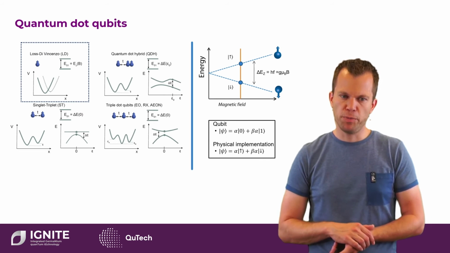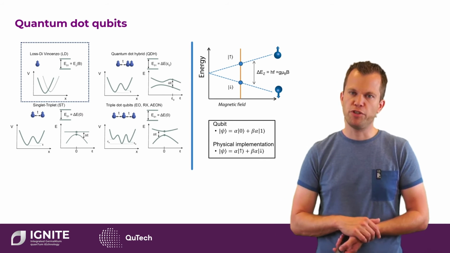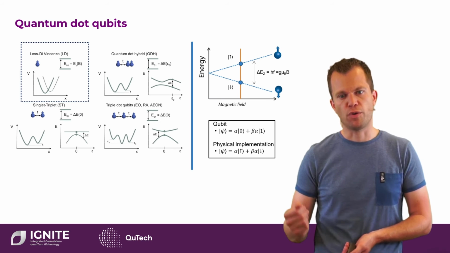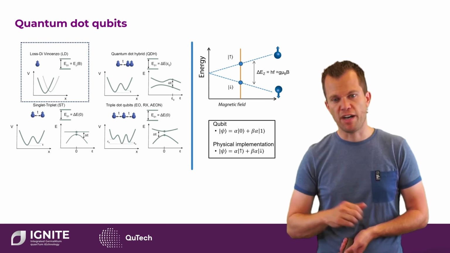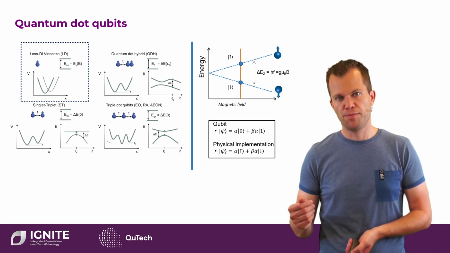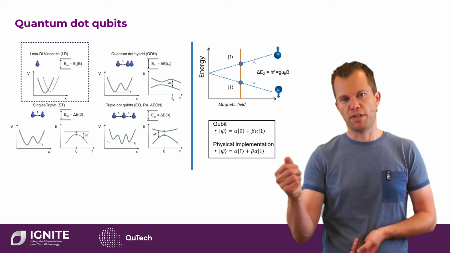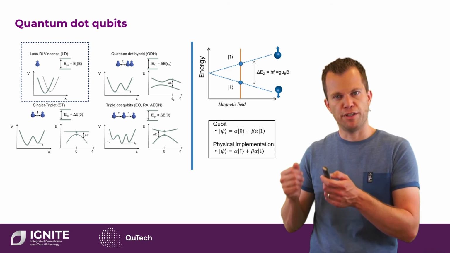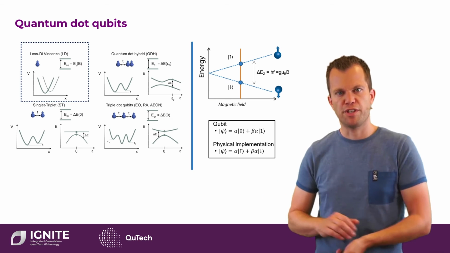The quantum dot hybrid qubit, the singlet-triplet qubit, triple dot qubits, these are all versions that in principle can be driven all electrically, sometimes very fast, such as in a quantum dot hybrid qubit. And so these qubits may become more powerful when no longer the number of quantum dots is limited, but maybe the amount of energy consumption that we can afford.